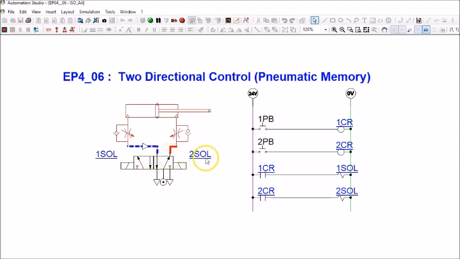As I have energized 2SOL just now, the cylinder is now retracted and it will stay retracted because of the position of this directional control valve. So in this circuit, you should be able to understand that the double solenoid directional control valve has pneumatic memory, which means that it remembers its last position. The solenoids just need to be energized for a short while in order to make it extend or retract.